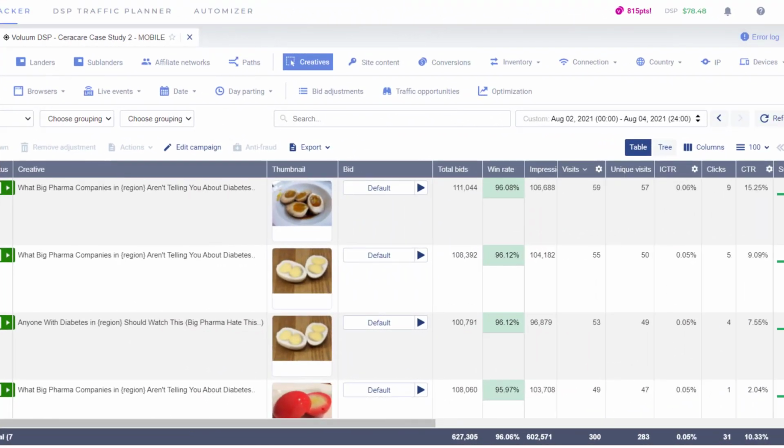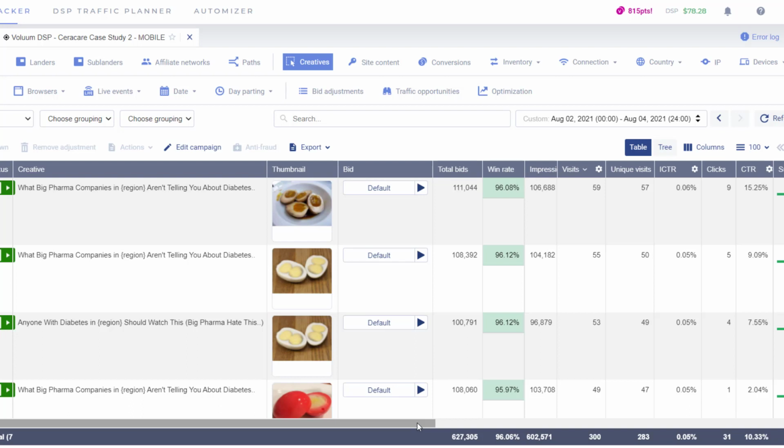Alrighty, ladies and gentlemen, we are back. So my new Sarah Care Case Study 2 mobile campaign got approved on August 2nd, and now it is August 4th. And I've spent a couple $100 on the campaign, and I've been seeing a lot better results than the very first one when I targeted just desktop traffic for Rev content. But unfortunately, there is no sales, but that doesn't really matter because this case study is for me to show you how to go about just creating your first native ads campaign and then what to do with the data.